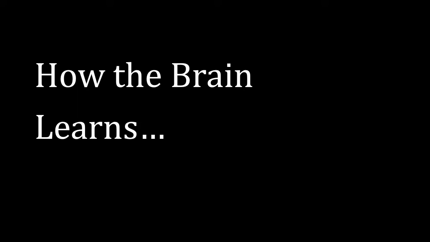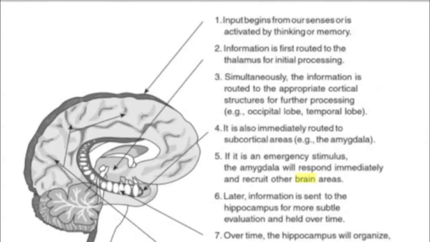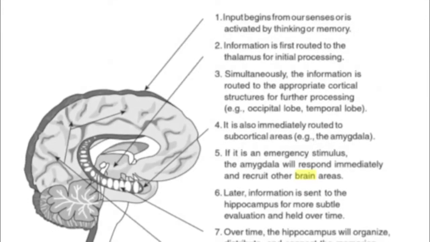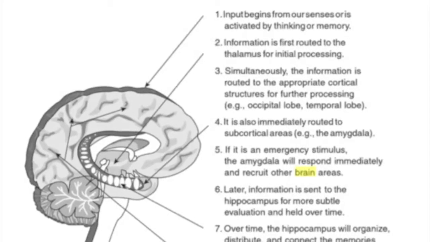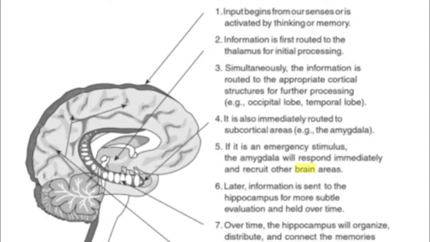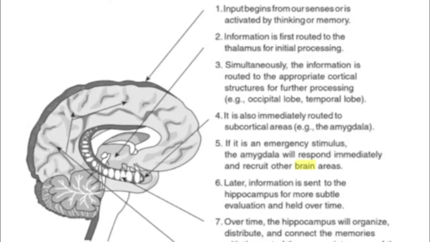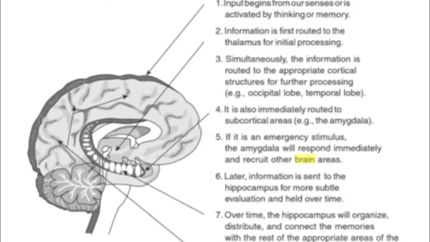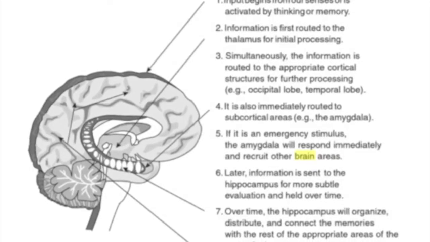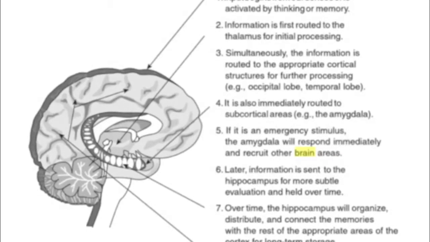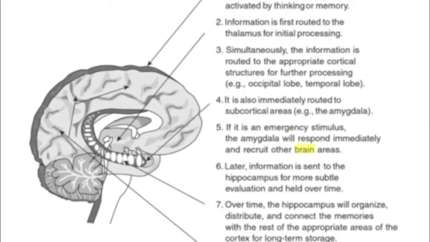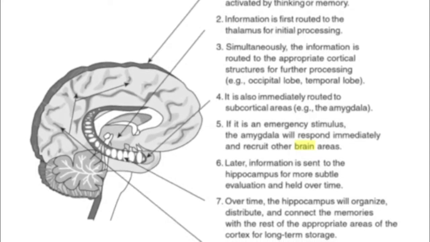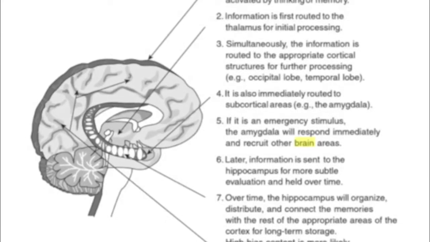How the brain learns. Stimuli from all parts of the body are directed to the brain for interpretation. The process of interpreting and sorting information begins as soon as the information enters the brain. The brain uses both auditory and visual processing in order to interpret words when reading. For example, the brain tries to match visual graphemes with auditory phonemes.